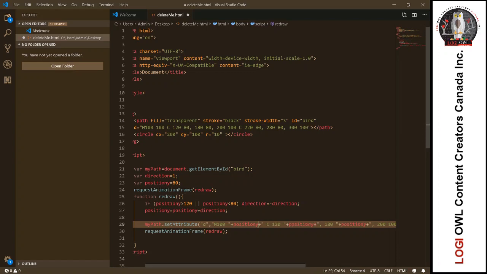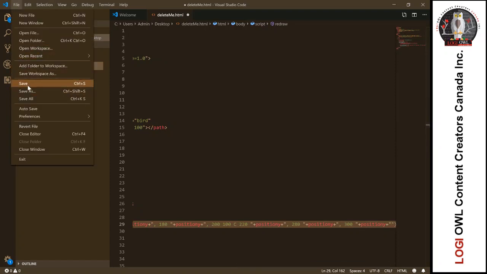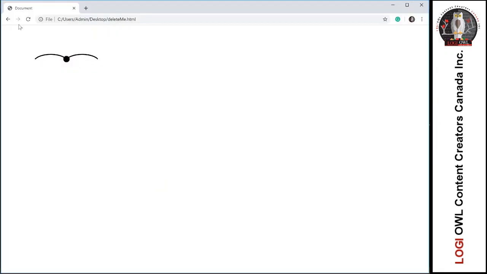Okay, or I'm sorry, not divided by 2. I'll pass that here, and I'll say this will move between 80 and 120. So I don't want that to happen. I will add something to it, so it should be moving like it should be. Maybe let's try that, just replacing that here directly with the endpoints, because this is the one that I need to change. Okay, file, save. With that, refresh.